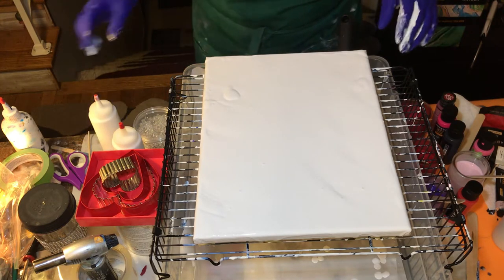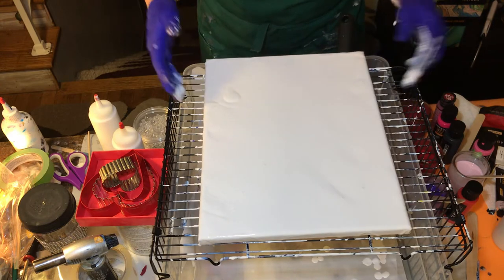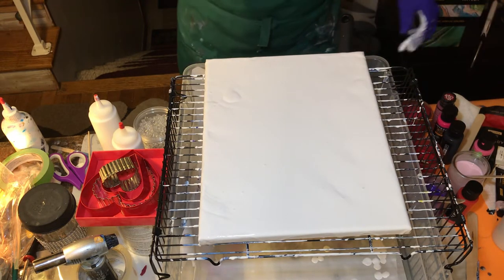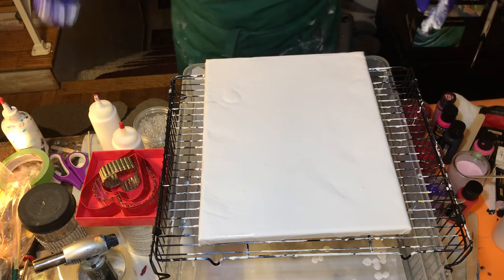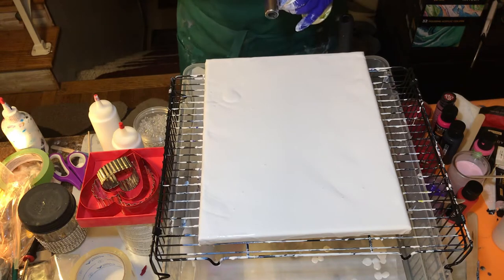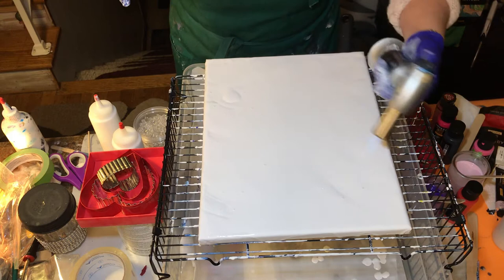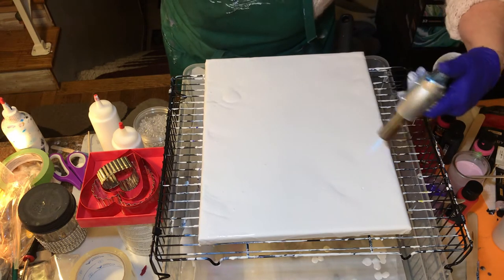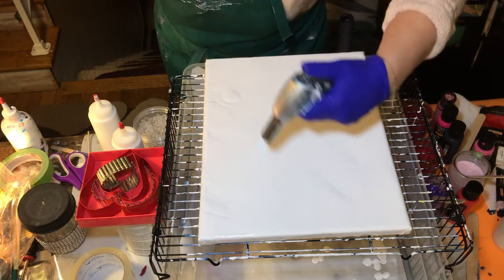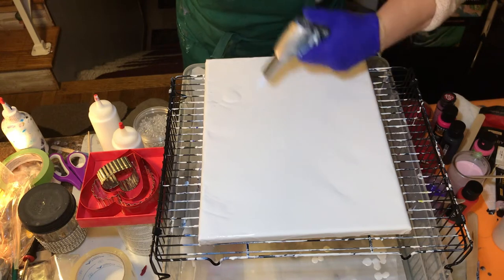And whatever. Drips, drips. No big deal. Okay. Let me torch out some of these bubbles. Because there's quite a few. I did give the whites and the silver really good shakes because they have been sitting there for a while. And another reason to use them. Yeah, lots of bubbles here. No big deal. I'll just get those packed. I don't want to ruin my hearts.